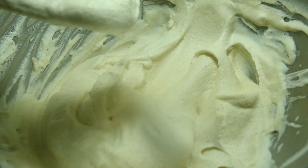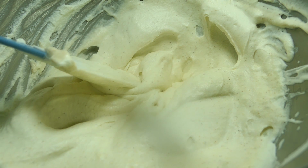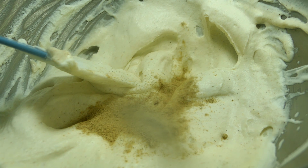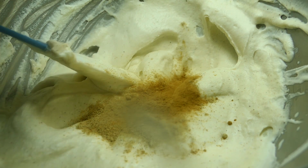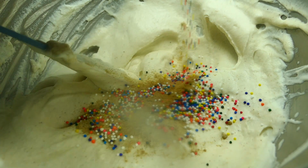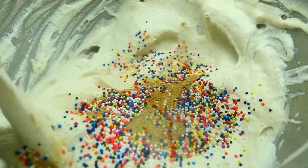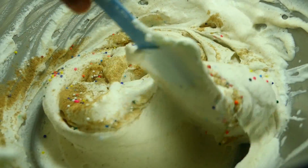So this looks amazing right now. All you want to do is just give it a little taste and see if it needs anything else. So for me, I feel like it needs a little more of the cardamom powder, since this is like the main spice that we use in Barfi. And at this point, I'm also going to add my sprinkles in. So you see it's already starting to look like Barfi. So I'm just going to fold that in properly.